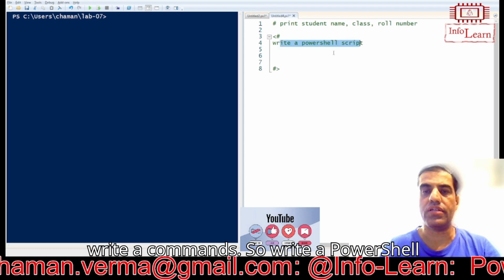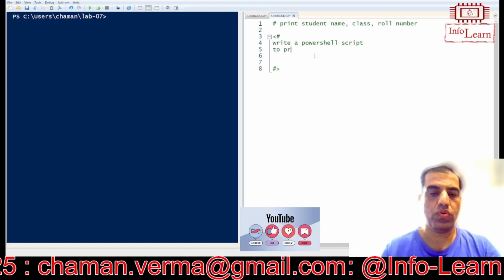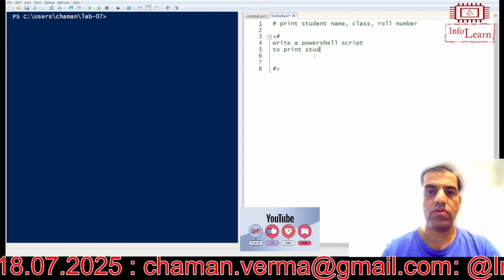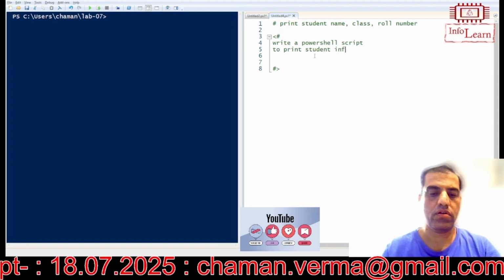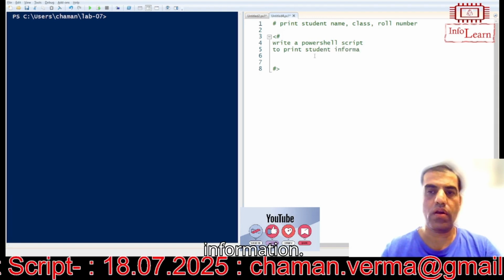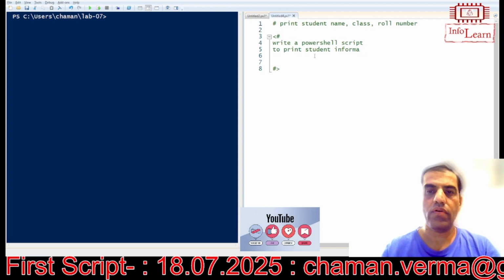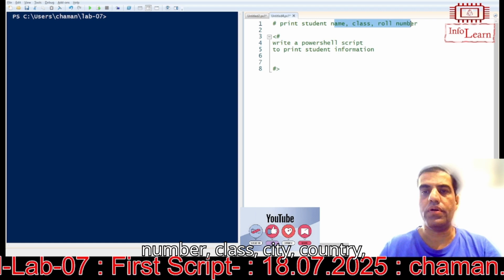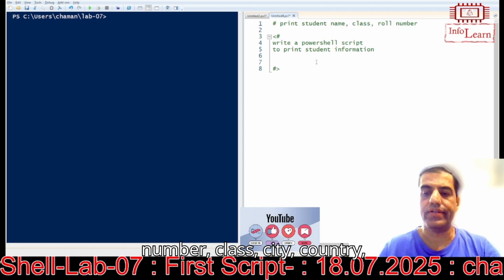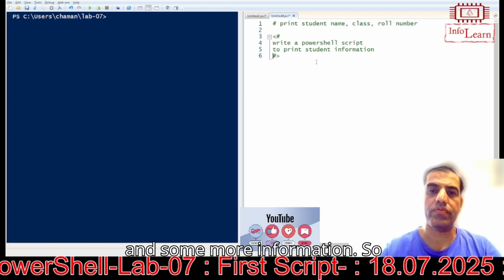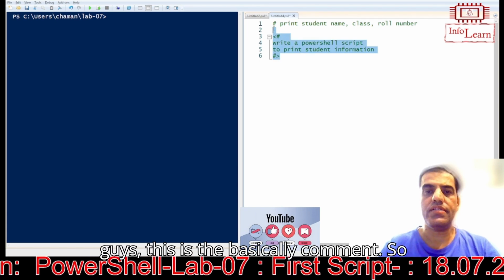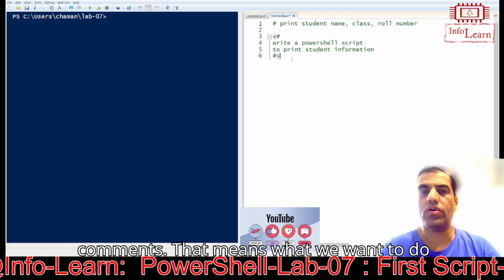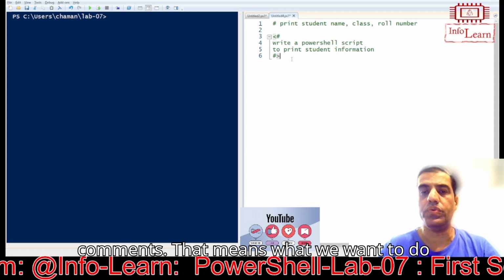So: write a PowerShell script to print student information, such as name, roll number, class, city, country, and some more information. So guys, this is basically the comment. First of all, we are able to write the comments, that means what we want to do.